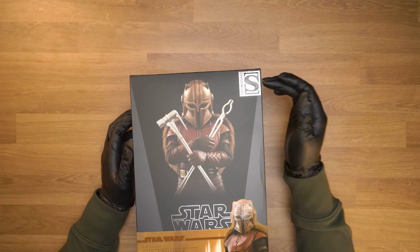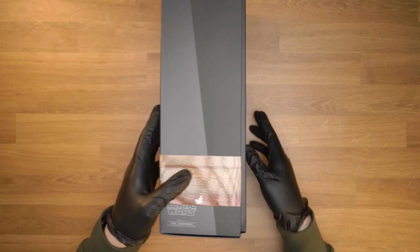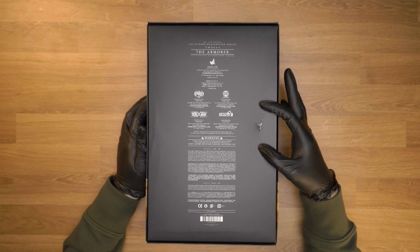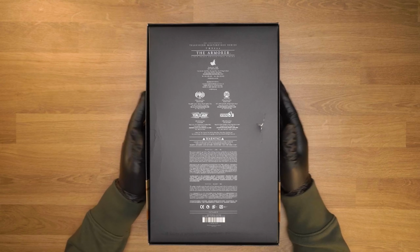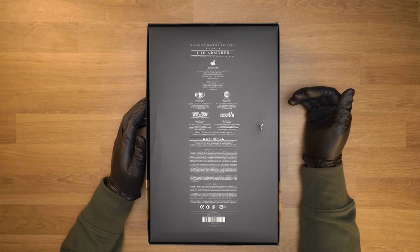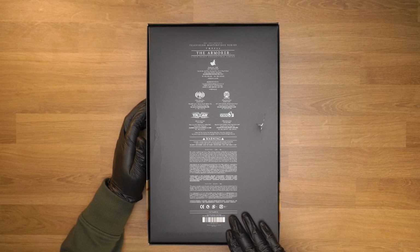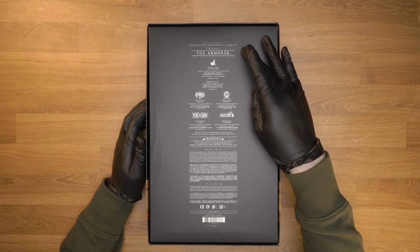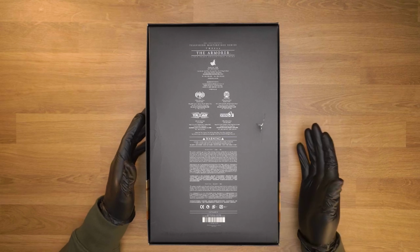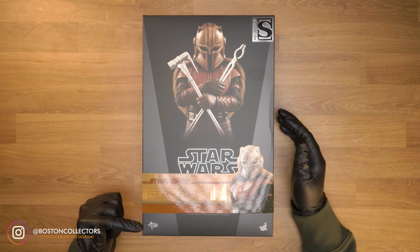But getting back to the box, we have the sticker there, Sideshow exclusive. And on the other side, usually it's just the TMS number as well as the name there. So you don't really get too much going on. And then on the back, as you can see, I have a massive ding there, which is rather unfortunate, but as long as it's not the front, I'm fine. But I would have liked it not to be on the back either. Television Masterpiece Series. Now that's on the back. We have the TMS there on the back, but it's interesting. I don't see Movie Masterpiece anywhere. Television Masterpiece Series. Yeah, I don't see it here on the back unless I'm overlooking it. Then on the front, again, Movie Masterpiece. I don't know. We're not here to argue about the discrepancies, right? It's just very interesting to see that.